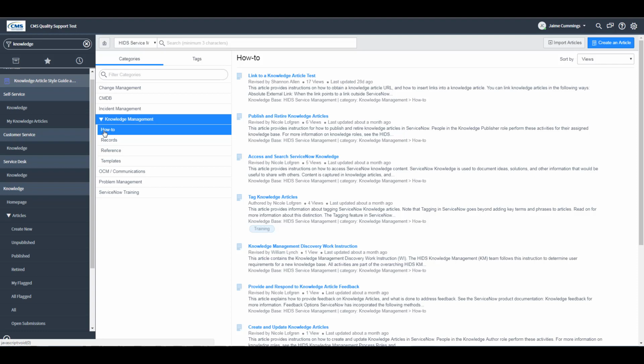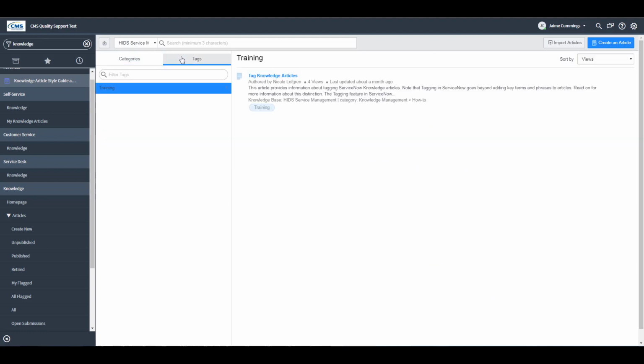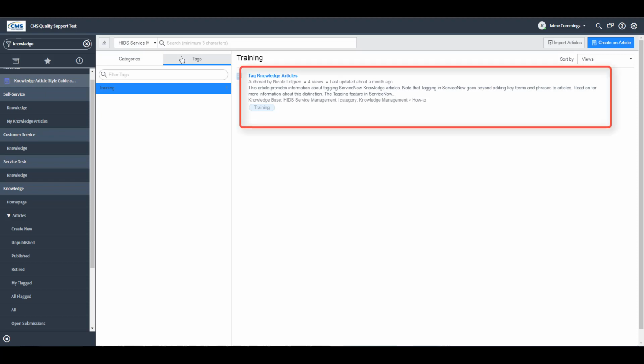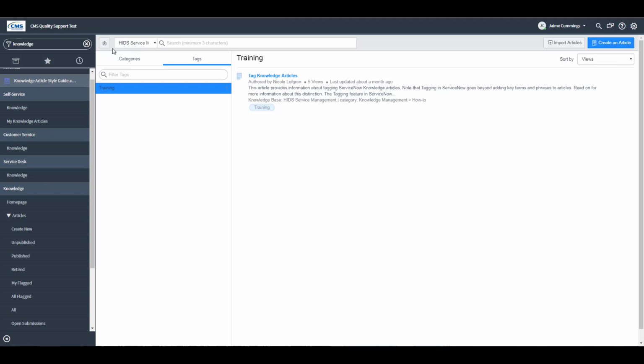You can also select any tags that you've created to tag any articles that you frequently use. Tags can be created to organize and group any records, pages, or articles that you need to quickly reference. Please note the tag must be created first before you will be able to select it in the tags list. For more information on tags, please review the article Tag Knowledge Article. To return to the Knowledge homepage, click on the Home icon.